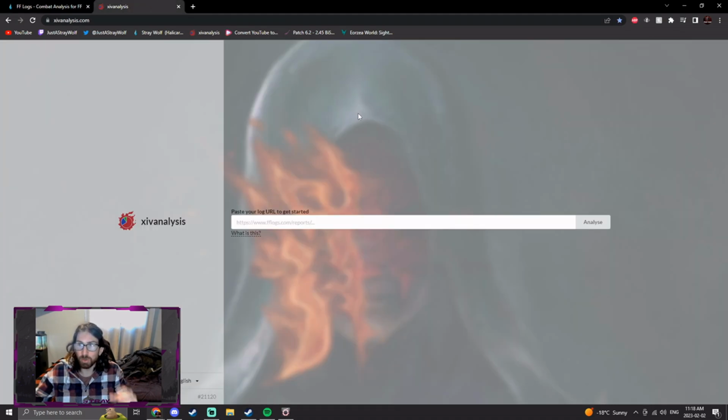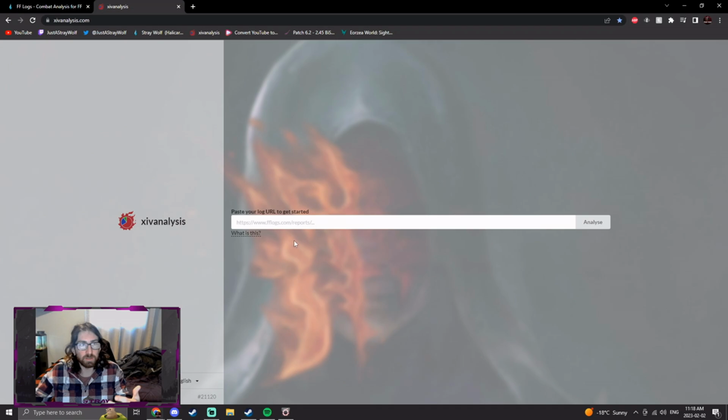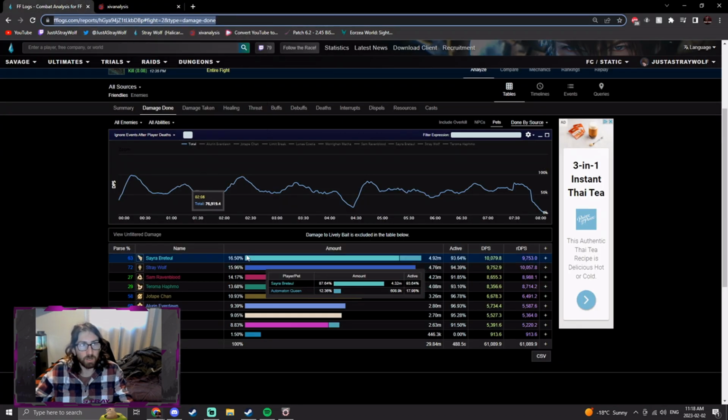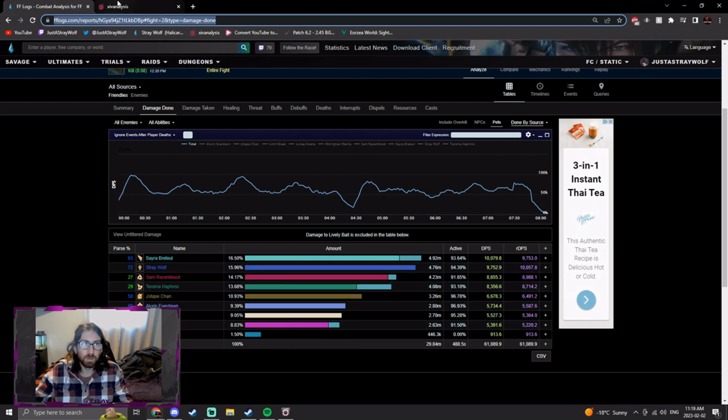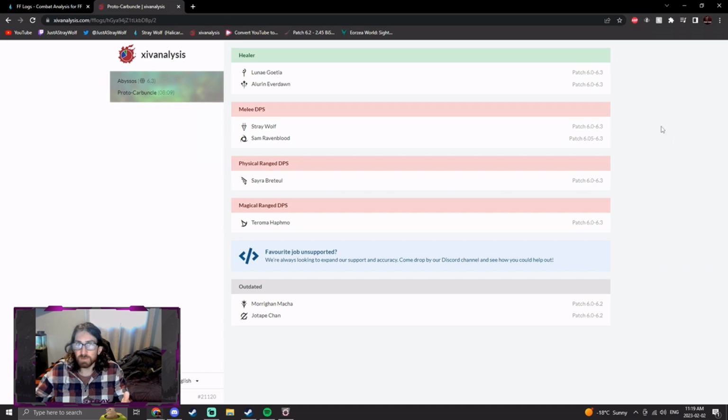This is a great learning tool. I think anybody who's getting into a casual or mid-core static setting should be using this. Hell, I use this every single session for hardcore parse groups because it's just that invaluable as a learning tool. How it works is you go to xivanalysis.com, it'll bring you to this home screen. You just copy paste the URL from the log that you're trying to read, pop it into the bar here, boom, it gives you a list.